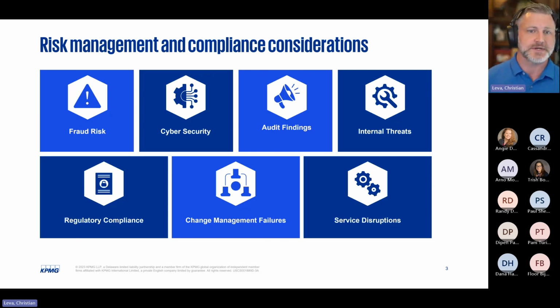So you've seen all these types of headlines. Oh, we've got fraud risk, we've got cybersecurity risk, and all this other kind of stuff. Let me just give you a few real world examples that have happened just in the last couple of years, without going into specifics about the particular organizations or clients, just to let you know what is possible, right? I'll start with some of the obvious ones. Some of the obvious things are around cyber breaches and ransomware and things like that.